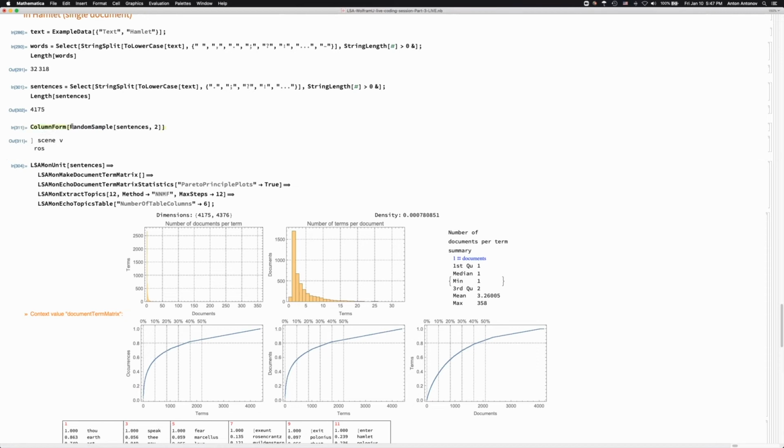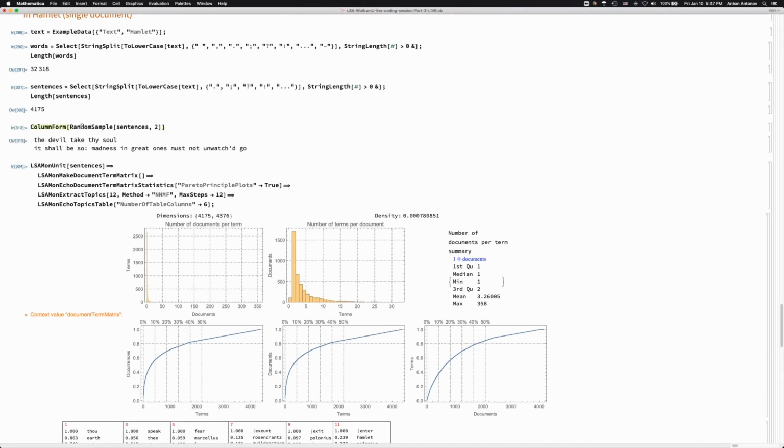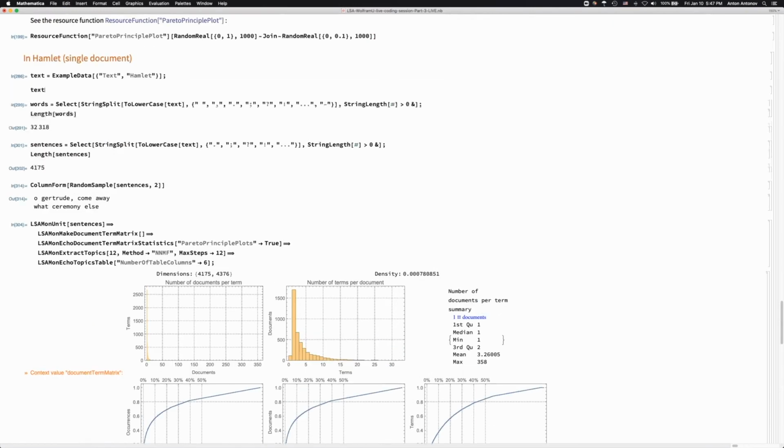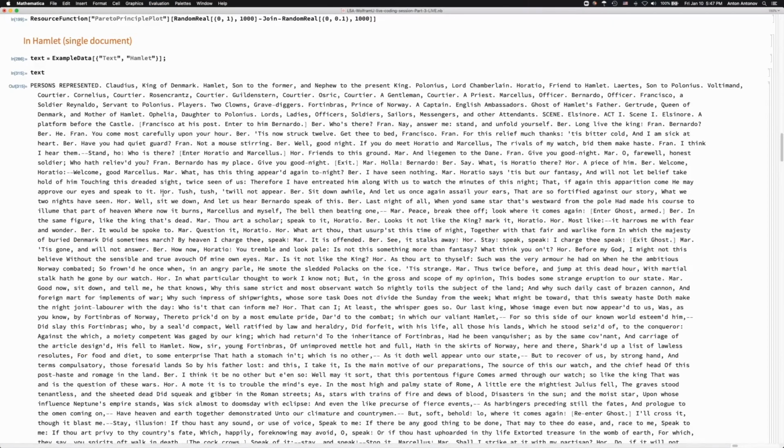It would have been better if we had made the separation by the different parts. When a particular character speaks, this would have been a better separation, not the sentences, but the actual speaking part of the characters. That's actually a much harder thing to do, given how this text is represented. And so that's why I'm not doing it. Like, say, this is the part of Horatio, right? And I need to find here where the part of Horatio finishes. I mean, say somewhere here or whatever.